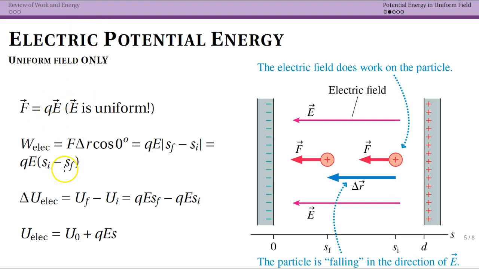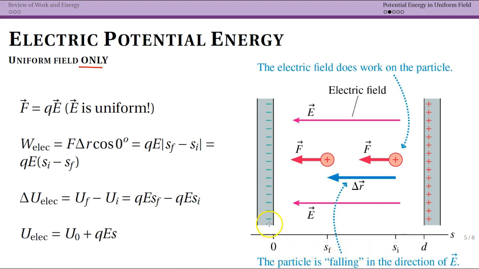So to talk through what that math looks like, we again say that the force is equal to Q times E, and that these are vectors. So we're going to take that into account when we do this dot product here. And remember that this is only for a uniform field. I point that out because subsequent videos will do other types of fields. So just like in the case of gravity, we're going to take our force, now it's QE, and look at the distance that it goes across, and we're using S here.